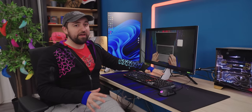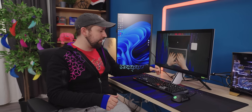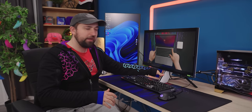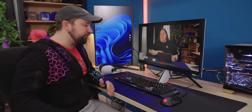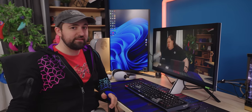I think that if you do buy this thing, you should definitely just get either a wall mount or a monitor arm to put it on, because I really, really don't like this stand for a number of reasons. Otherwise though, it's not bad. I think you're getting a pretty good value for it, and it's probably one of the best HDR experiences you're going to get in a monitor at this price point. I think that for Sony's first foray into the gaming monitor space, it's not bad, and you should definitely include it when you're trying to figure out what monitor to buy next.